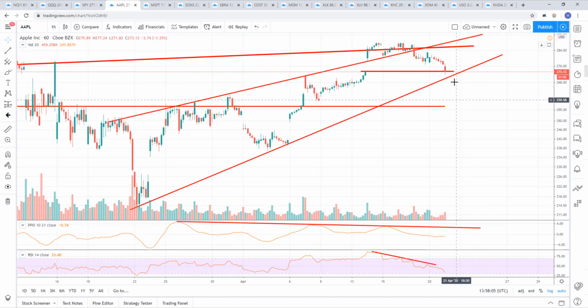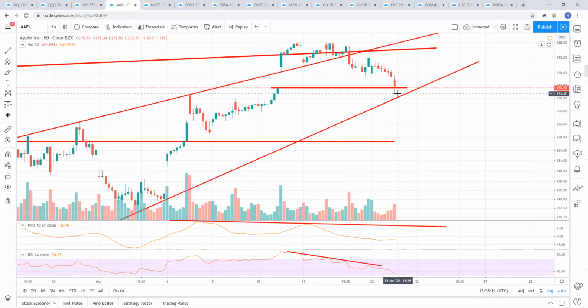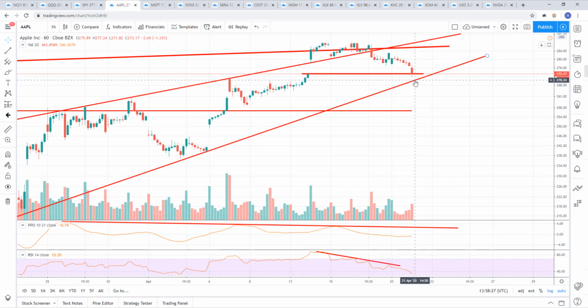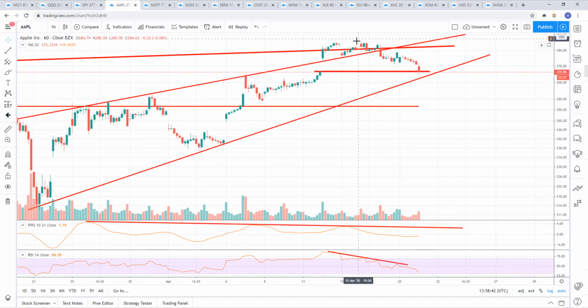This is an hourly chart, so I can't say with complete confidence that this is my trend line. But I do know there's a gap here, so I do know there's some support there. The buyers should step in right there. But if we just get a brief reaction around this level and then this breaks, that should be enough to at least get us down to the bottom of 270, and then possibly break, and if that breaks, then we're going lower. I've got a trend line right here at 256, so we'll probably head down there, and we'll just evaluate that as it goes. Again, I got short this Apple right up here, and I think we continue to go lower.